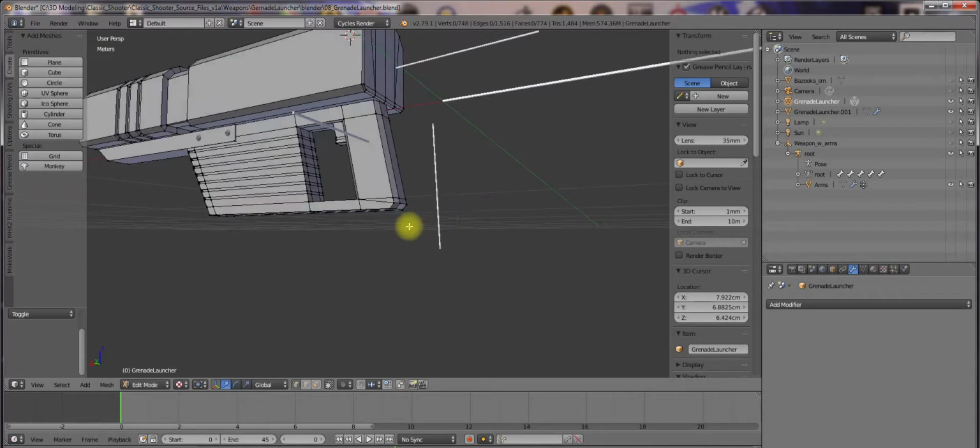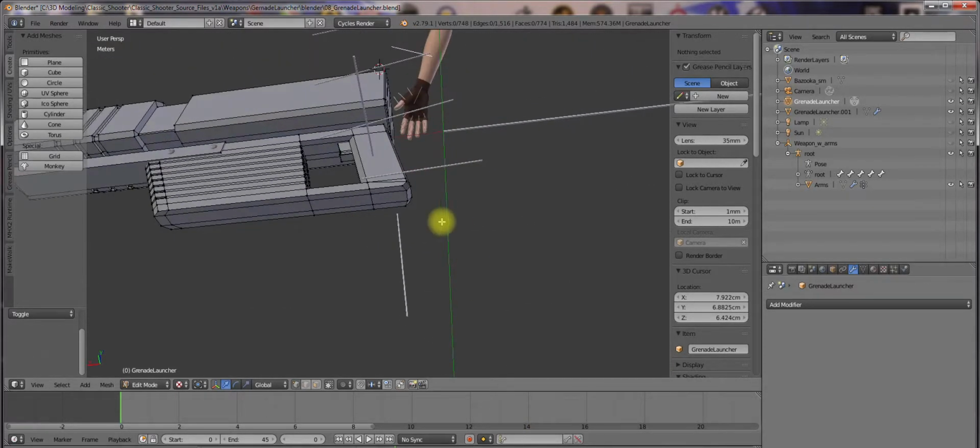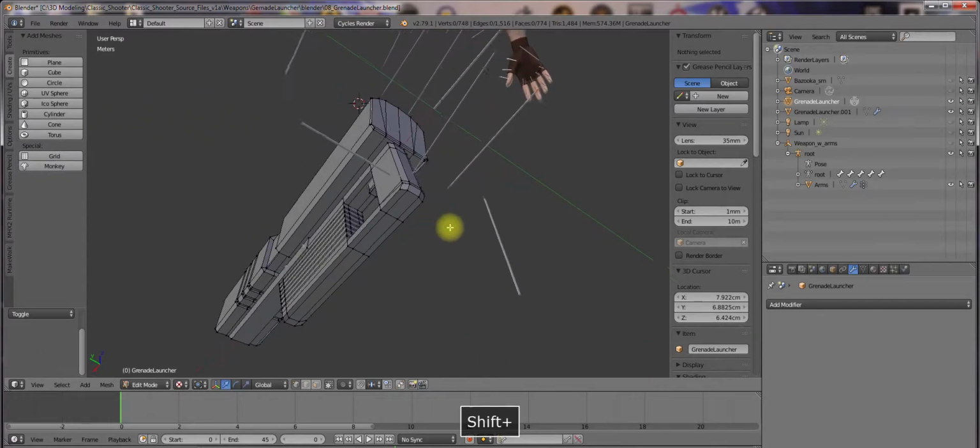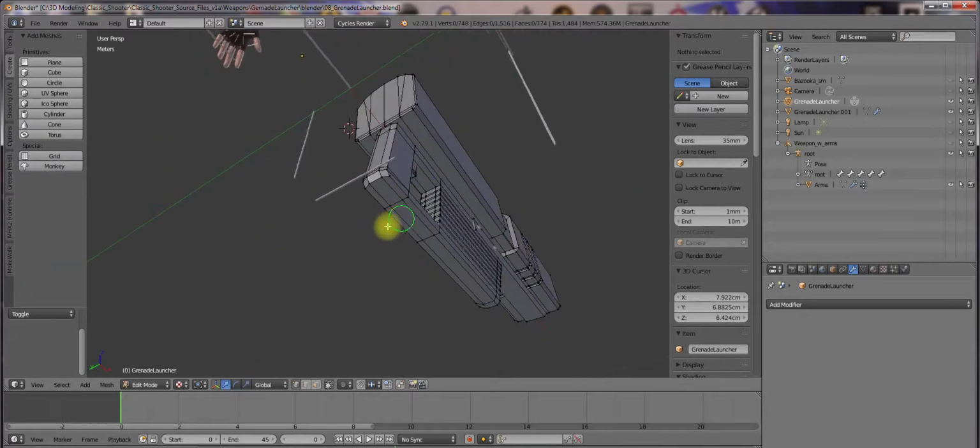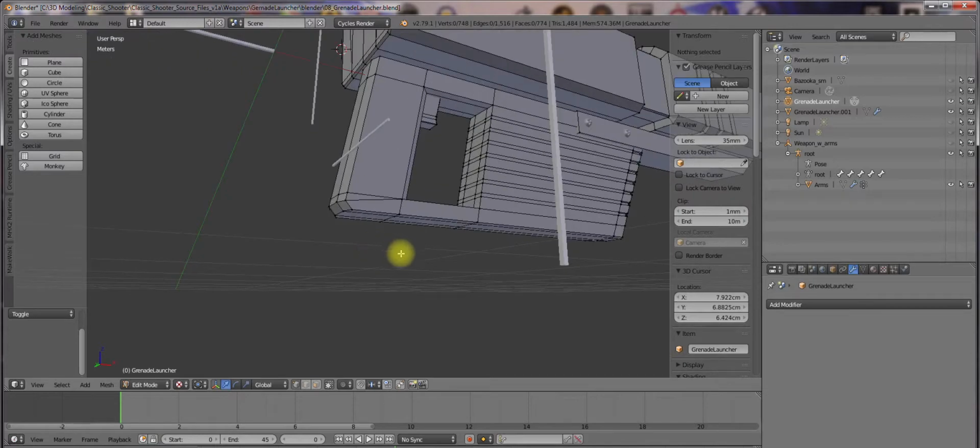Unfortunately, Blender does not have an option to eliminate them automatically, like in ZBrush, for example.